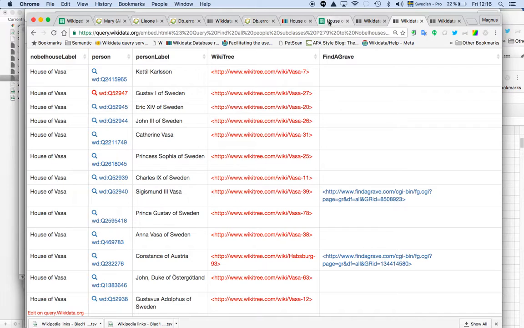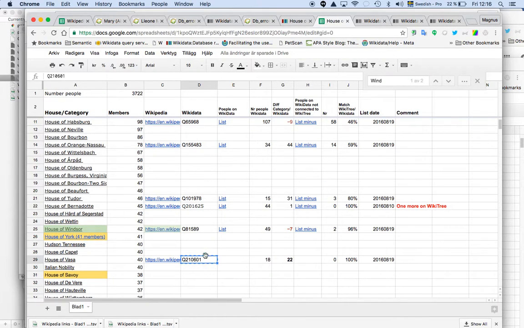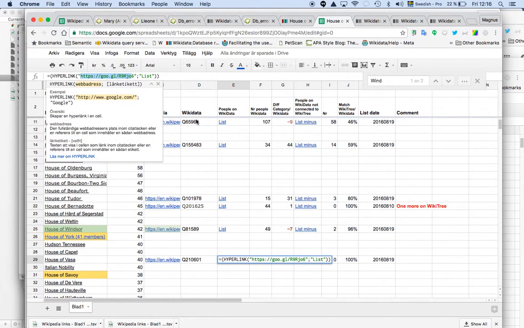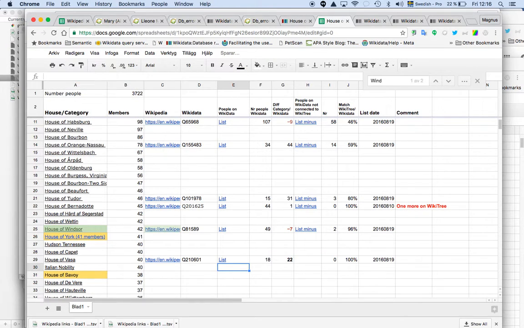So then I do like that, and then House of Vasa will be that URL, but then I do it also to make it more user friendly. I do it as a URL with text. Boom. And then we should do the same for the minus list here.